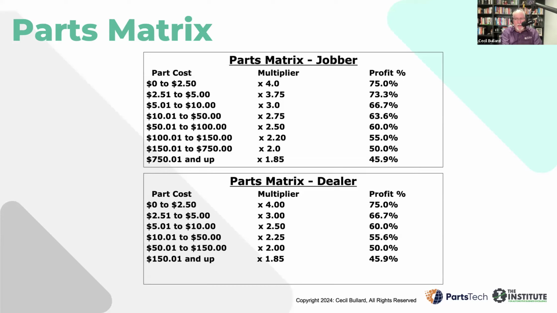We made better margins than any automotive service and repair shop. Things have changed over the years a bit, but those are good margins. I think you have to decide. Cecil's telling you 58%. Some of you are going to say there's no way in heck, and some of you are going to decide, well, what if I do 52? Okay, then set it for 52, and then manage your matrix to get 52. That's your decision. What profits you make is your decision.